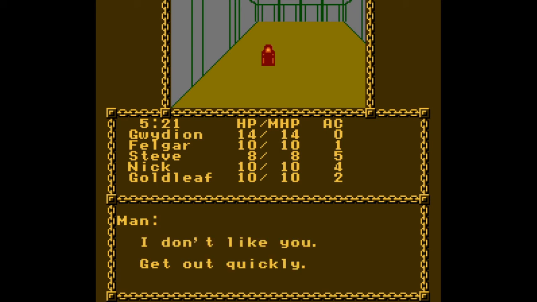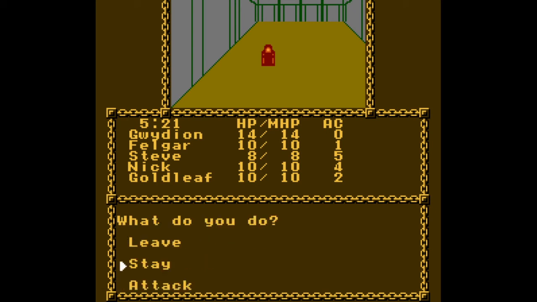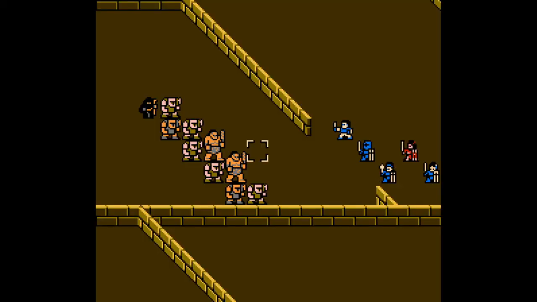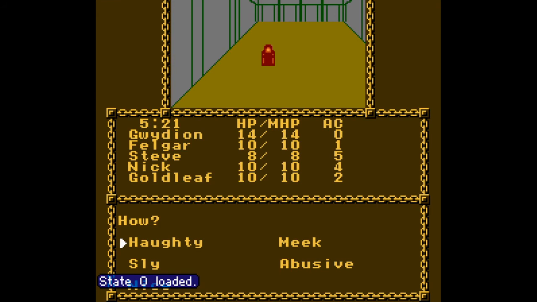I don't like you. Get out quickly. We're gonna stay. Insolent ones! I'll teach you a lesson! Yeah, we're not gonna do that. Okay.